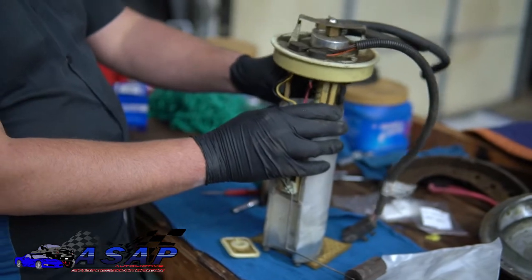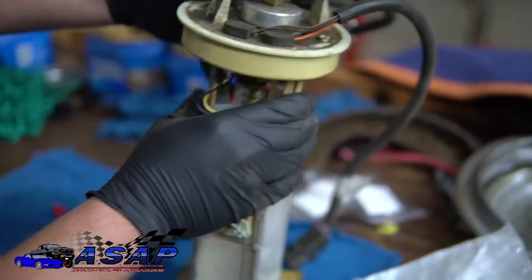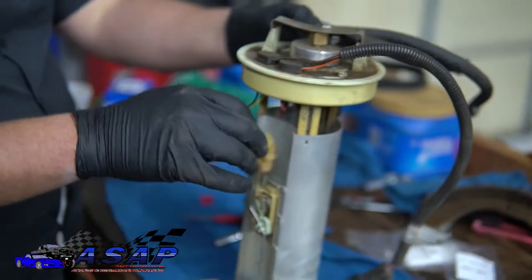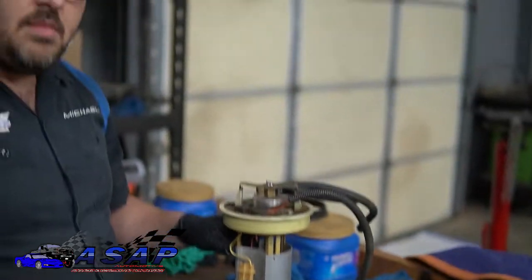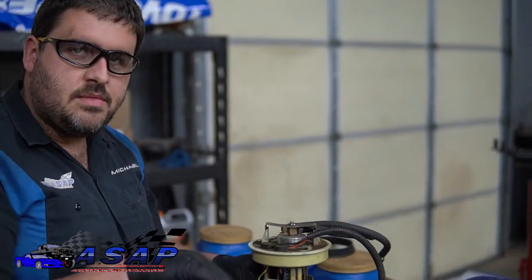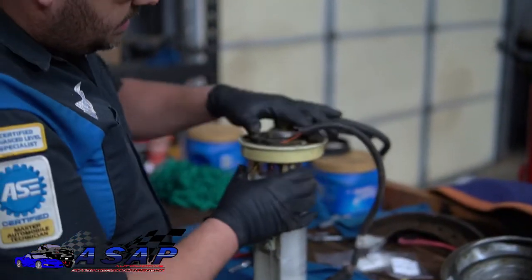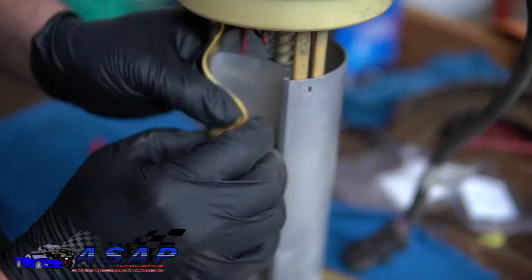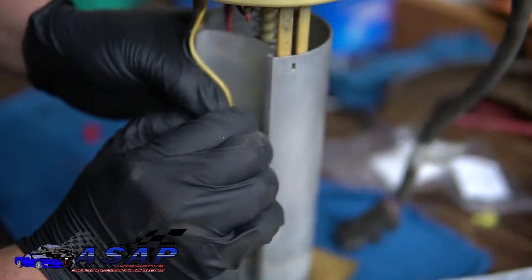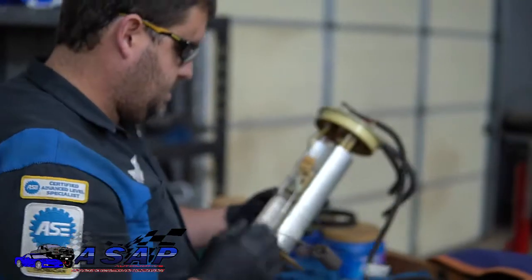And once again, just bring your tabs right on past the little tits on the housing. Once you get past the tits, you're good to go. What you want to do is try to get in there with a good light and make sure the tube didn't come off anything. Make sure you're all good there, because it's a lot easier to figure that out and fix it now than to drop the tank back out. But now we've got it popped back in and locked in. We're going to plug our sending unit back up. Make sure that's good to go. Our tabs are back in, and our sending unit is plugged in.